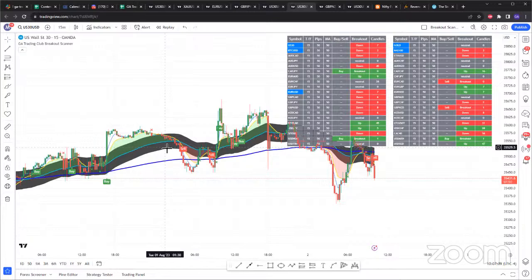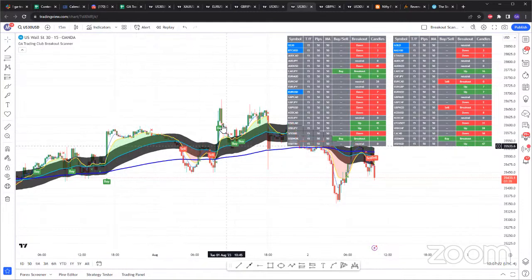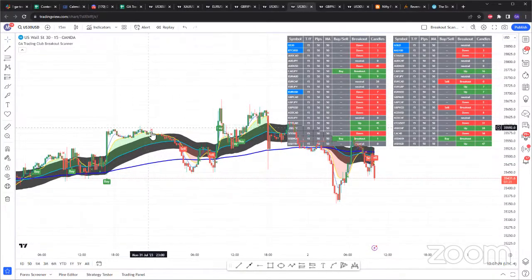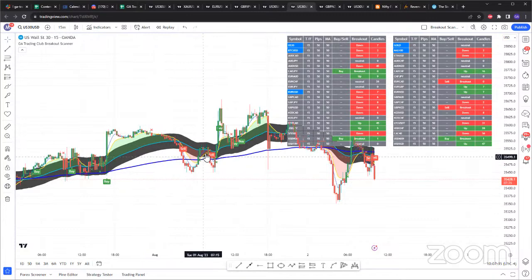I know we haven't used the 5 EMA, but the breakout scanner ideally has 4 EMAs. It has the 5 EMA, which is this little blue EMA that's always close to price. It has the 9 EMA, which is the yellow one. It has the 50 EMA, which is the basis upon which buy and sell signals are fired. And then it has the 200 EMA. So whenever the 5 EMA crosses any of the other EMAs, it forms either a red X if it's a sell or a green X if it's a buy. So that's the source of those X's.